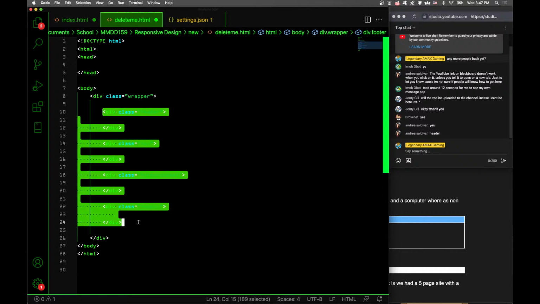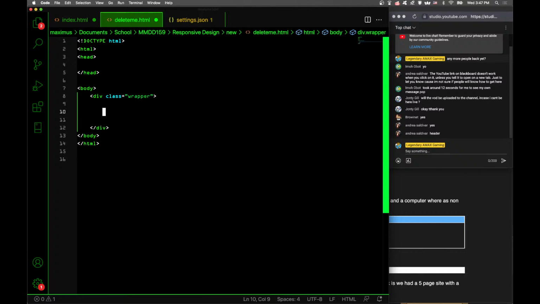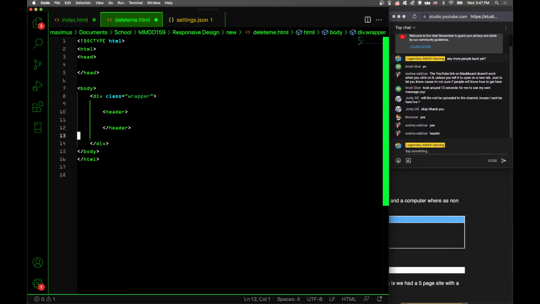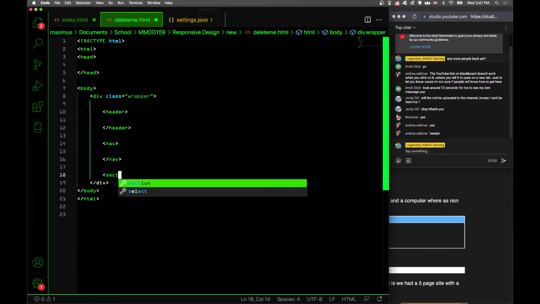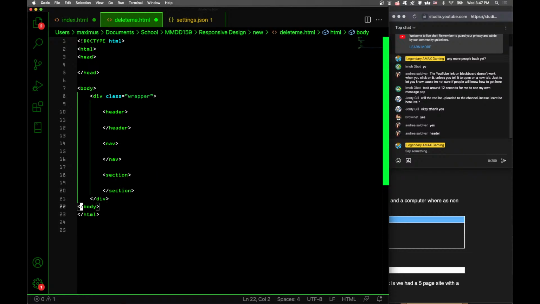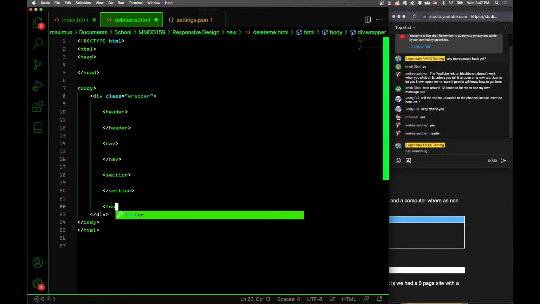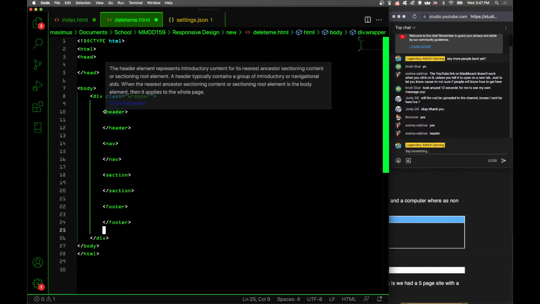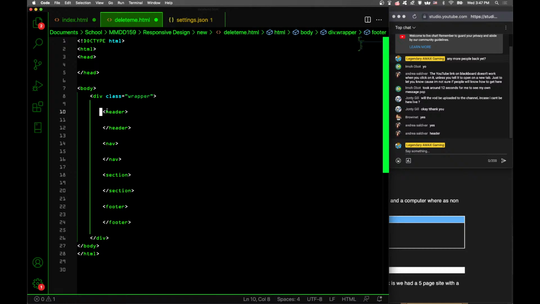But the semantic way of writing this would be like this: header, nav, section, and then footer. This here does the exact same thing as how I had it before. These tags will behave the exact same way.